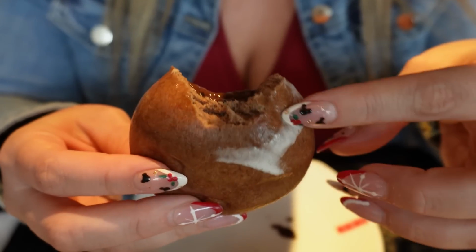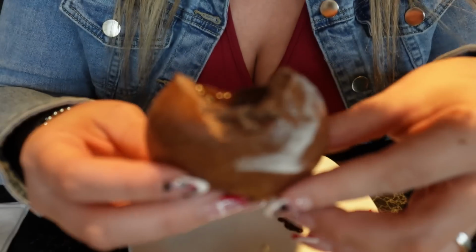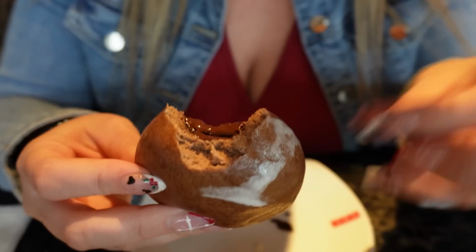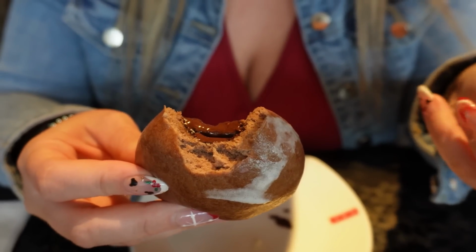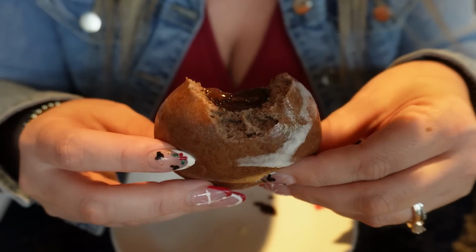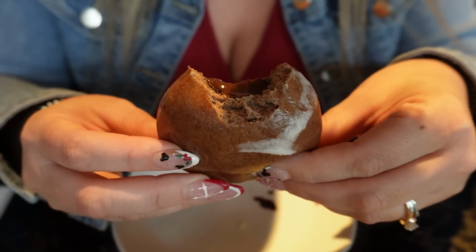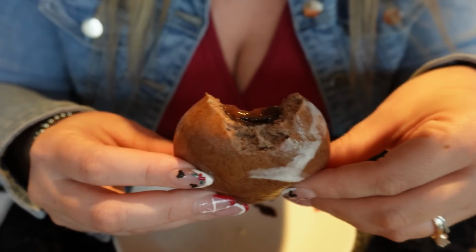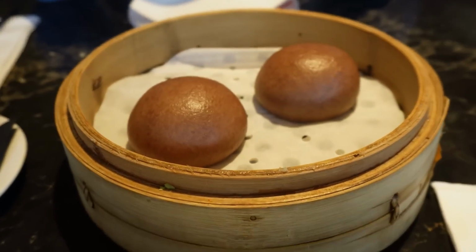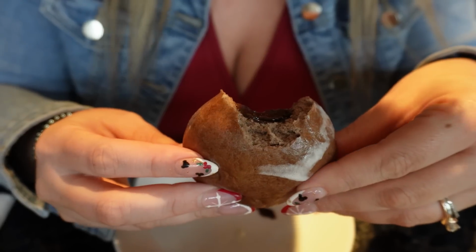It's the same interior as the other one, so it's really going to be like, which texture do you want? Do you want a bready bun, or do you want that texture of the mini bao? I think the mochi added a bit of texture too, right? Yeah, I do like the other one better. This is like if a lava cake and a bun had a baby. I still think it tastes really good. Like, I would order it again. Also makes your hands a bit messy.